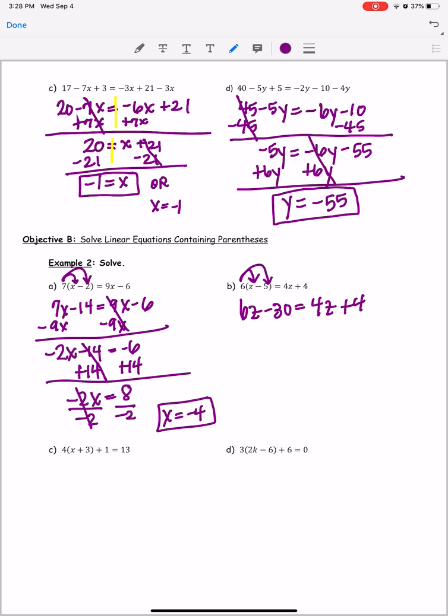Step 2, combine on each side. Can't combine this. One has a z, one doesn't. Can't combine this. Again, one has a z and one doesn't. So because you have a variable on both sides and a number on both sides, move something. Again, I like my variable over here. This is just my preference. Do whatever you want, people. But that means I need to move this over here. So the opposite of a positive 4z is a negative 4z.